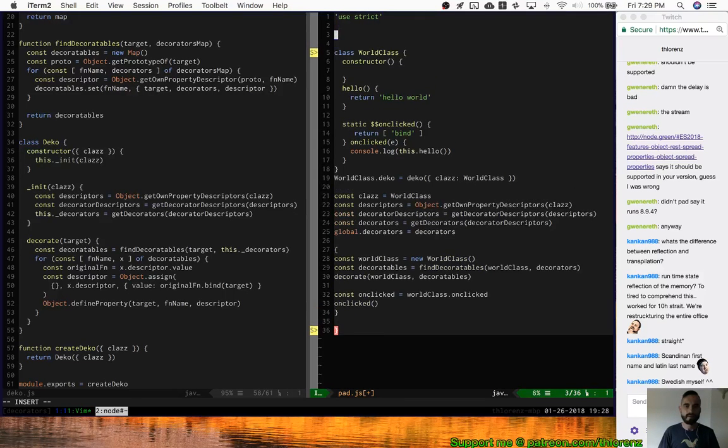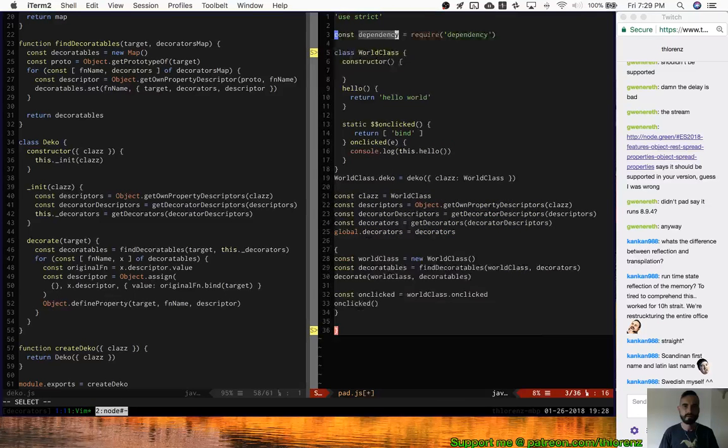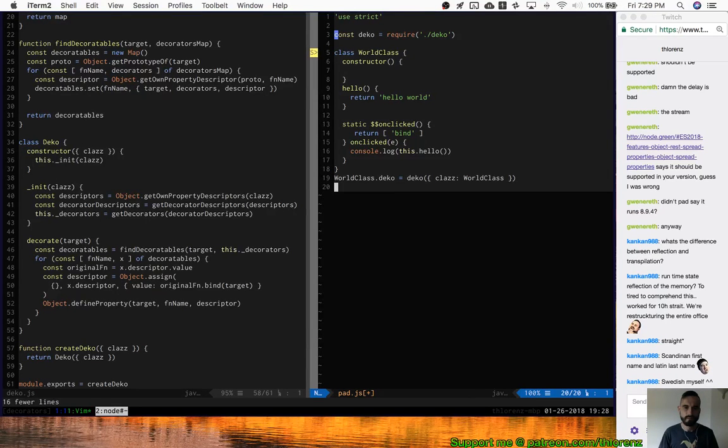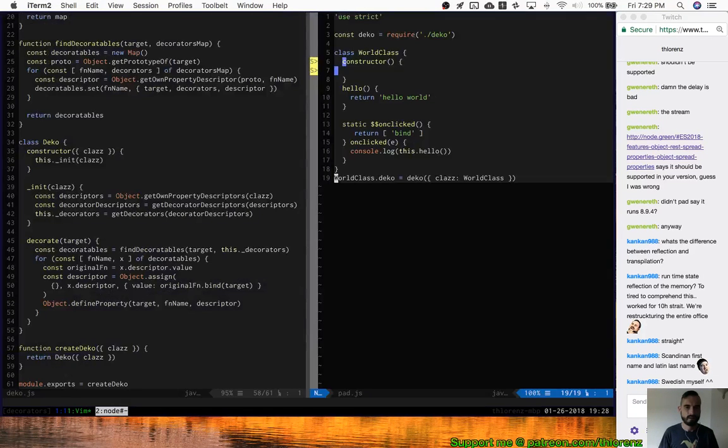And obviously we have to import deco first. Do it quick like this. So let's just delete all this for now. Let's make sure this actually runs. Okay, so we made a mistake over here, right? We have to new, but at least now whoever's using this doesn't have to remember that.